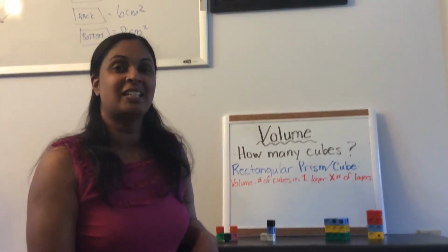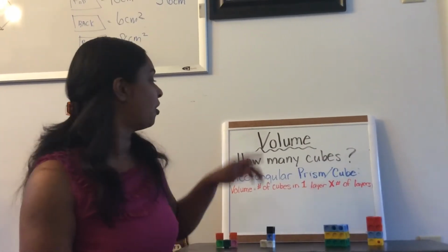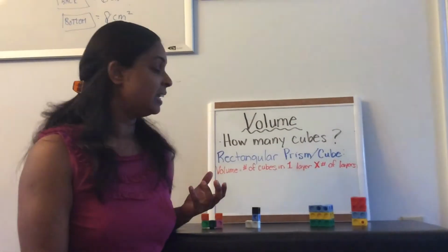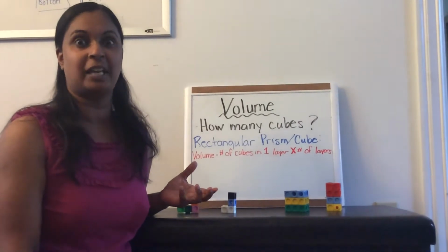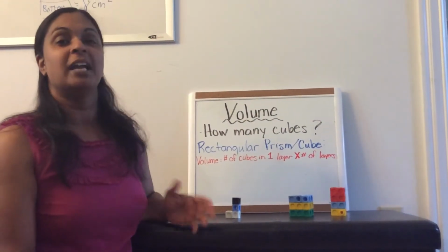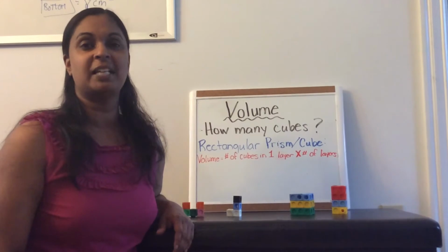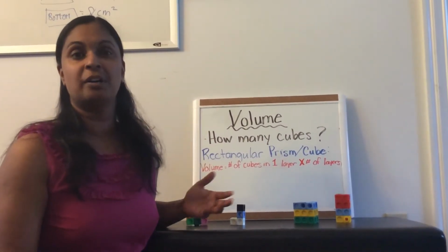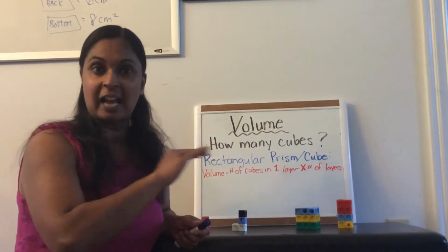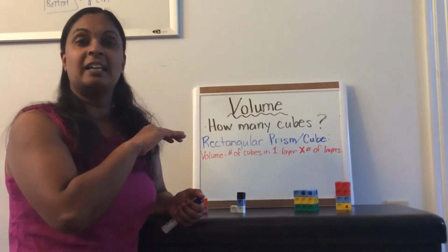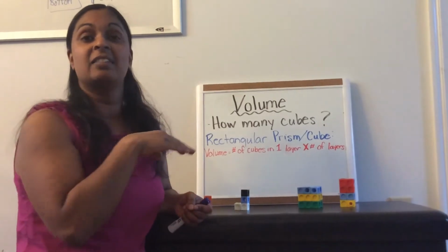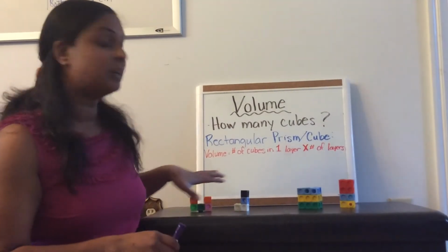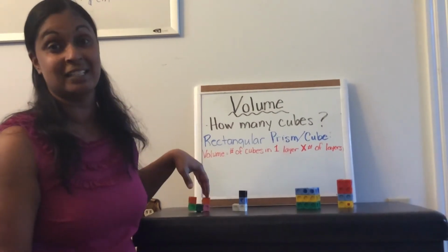Hi everyone. Today you're going to be measuring something called volume. And volume just means how much space a three-dimensional structure takes up. It goes along with the same idea as perimeter and area, all types of measurement. Area is more for a flat object, and it's all talking about the space that it takes up. Perimeter is the measurement around, and volume is all of it, including the inside.